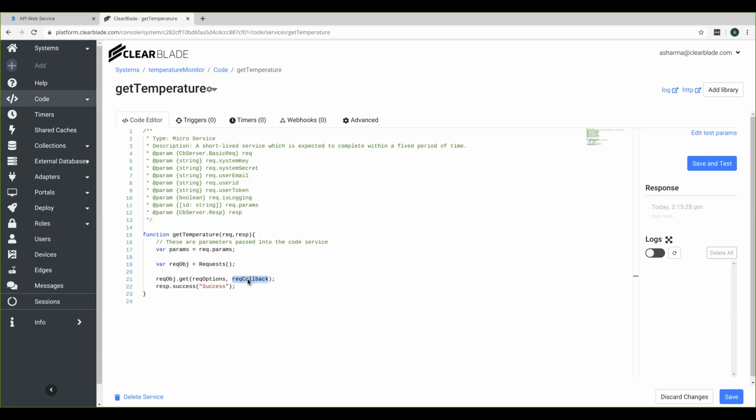Now, I hopefully gave you the function and the options. What I'm going to ask you to do is, if you go to your chat, you will see both those pieces. The options, req options, and the callback are provided in the chat. And if anybody is not seeing those, please raise your hand.